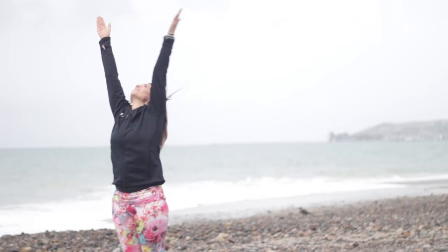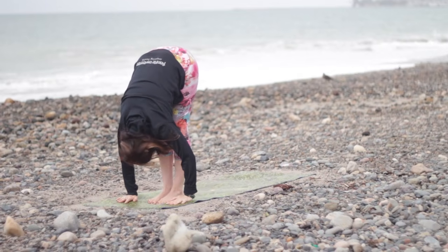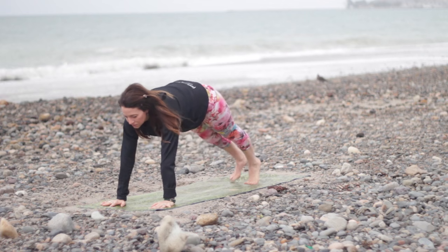Inhaling, sweep your arms up. Exhale, fold forward, hinging at the hips. Inhale, come halfway up, lengthen. Exhale, step back into plank.